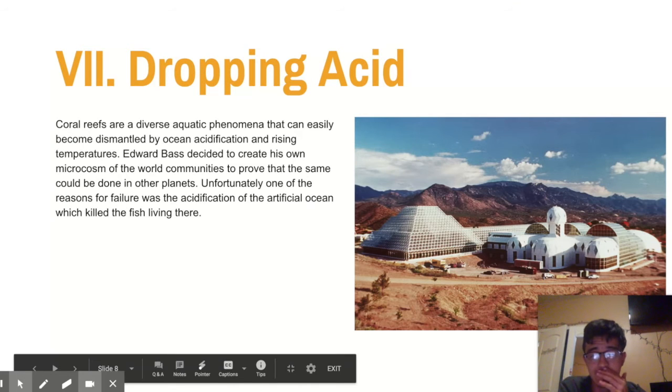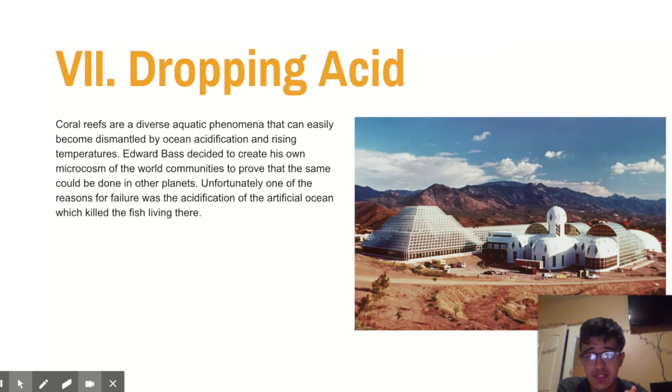All right, dropping acid. So coral reefs are being threatened by ocean acidification and climate change, and this means that there is diversity of life that is being reduced because of human causes. And the problem is that ocean acidification is not even the only problem that threatens reefs. So there's overfishing and deforestation that also lead to these negative effects. And climate change in oceans leads to similar results. So warmer temperatures break down the symbiotic relationship between coral reefs and their tenants.